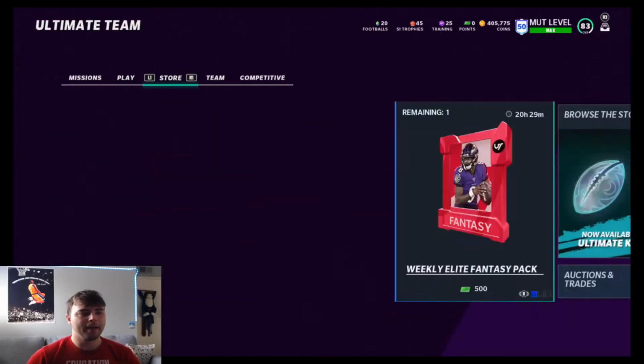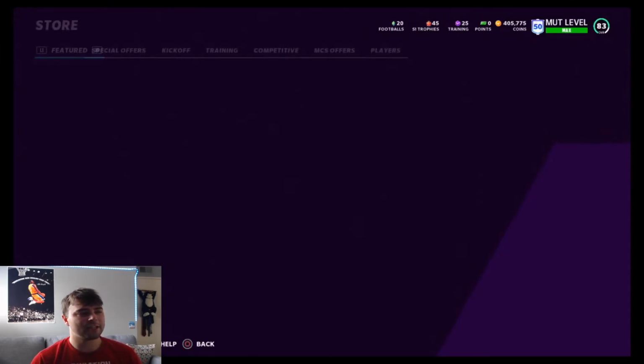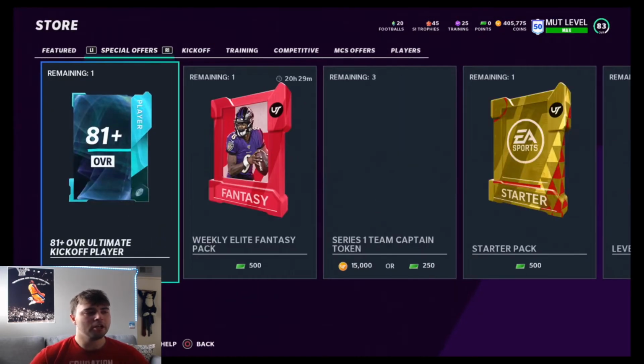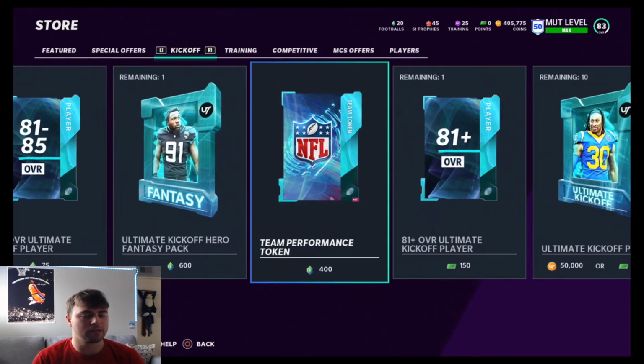What's going on YouTube? And welcome back to another Madden 21 video for you guys here. Today, I'm actually going to be going over how to spend your kickoff currency. I'm going to be explaining the prices and things like that, and why I'm not planning on using certain things. I talked about team performance tokens, and I thought they were really good at first, just from my first overall look. But the more I look at prices, and the way you actually get these tokens, I'm kind of leaning against it. So I'm going to go ahead and explain basically everything.